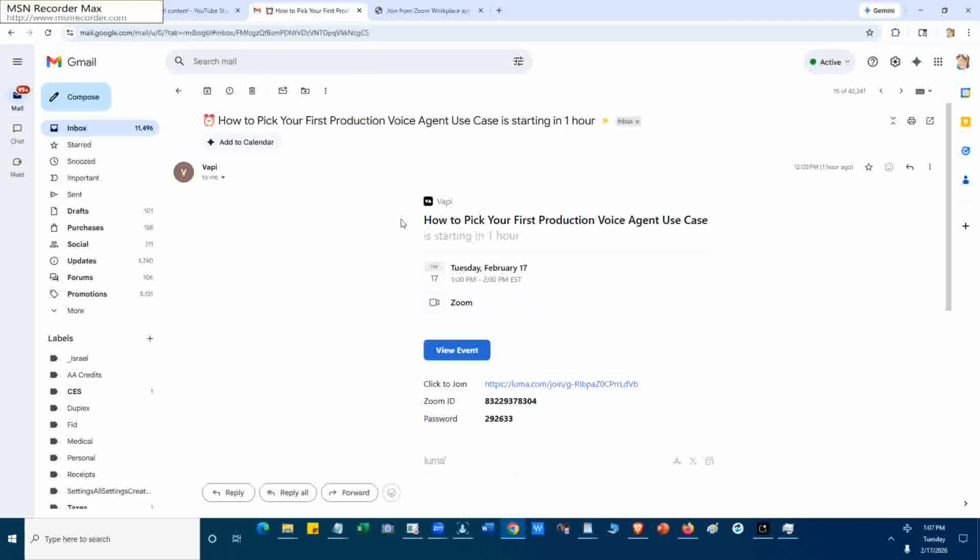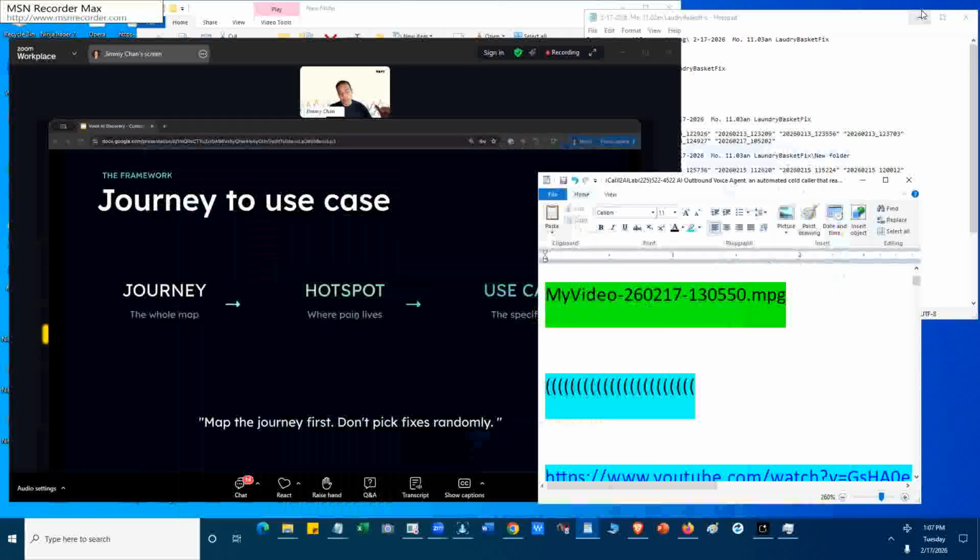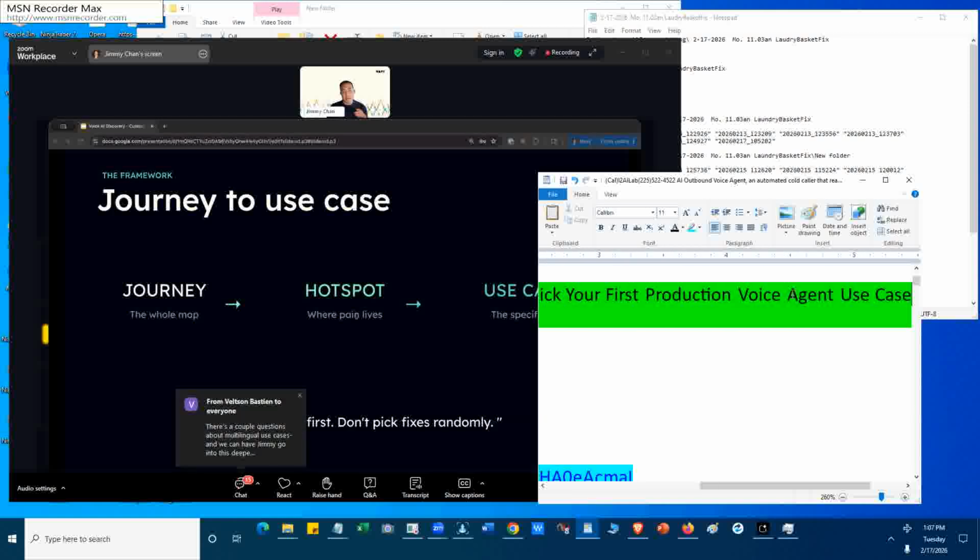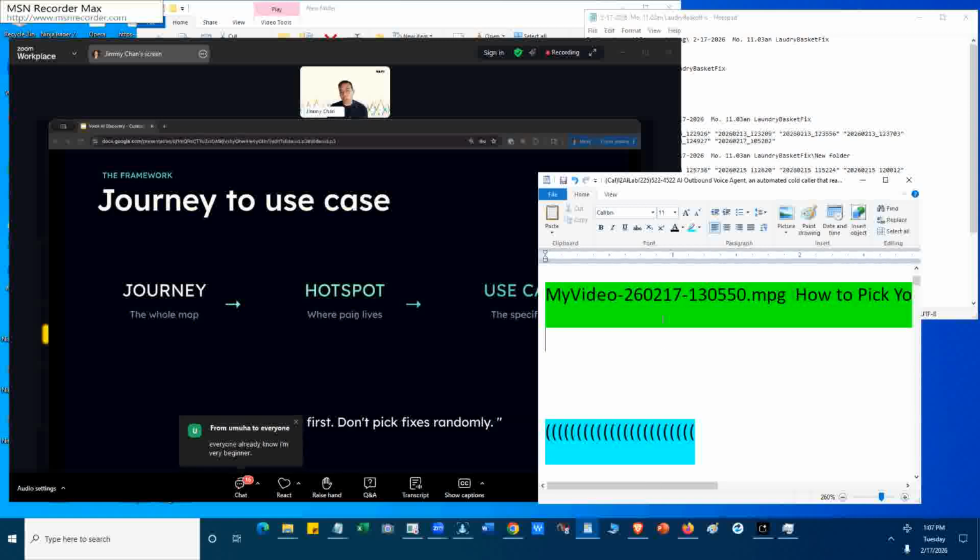The same thing happens in voice AI. You map the customer journey, you find out where the calls and the frictions concentrate, and then you scope the right automation. To discover voice AI use cases, you basically work through three levels of abstraction. The first one is the end-to-end journey. It's a whole map. In healthcare, for example, this could be everything from patient outreach to ongoing support.